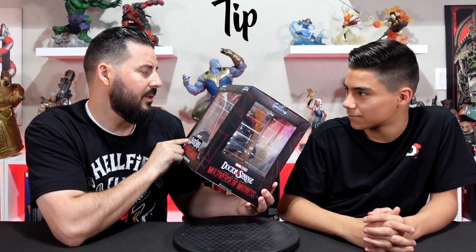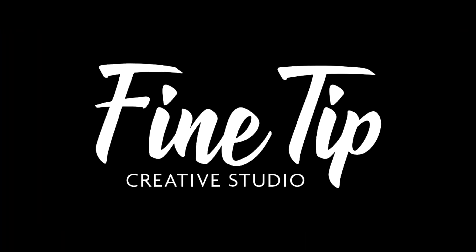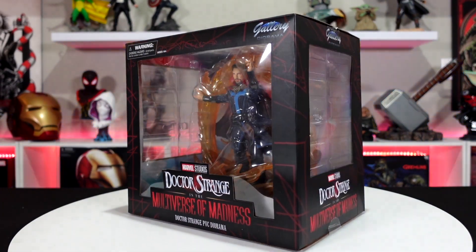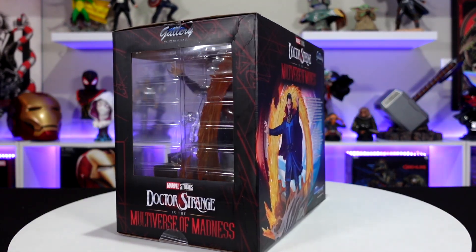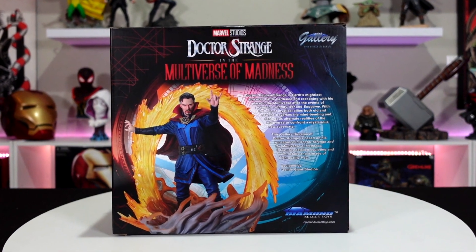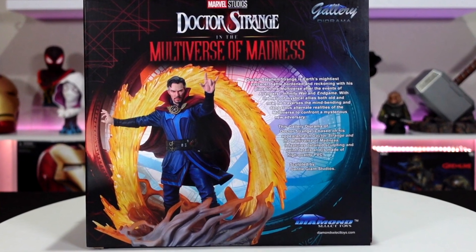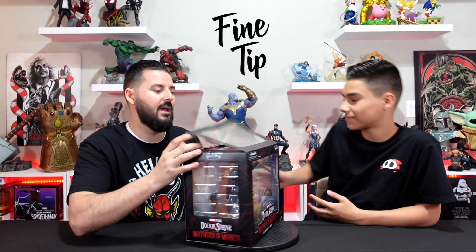I'm a little concerned with the portrait just looking through that window. On the front of the box you have the window of Dr. Strange. It says Dr. Strange's Multiverse of Madness from Marvel Studios. And then as you move to the back you got an image of the statue. There's a bio that lets us know it's Dr. Strange from the Multiverse of Madness, sculpted by Gentle Giant Studios. The portrait on the back of the box looks really good — I hope ours is close to that. Let's go ahead and get it out of the box.